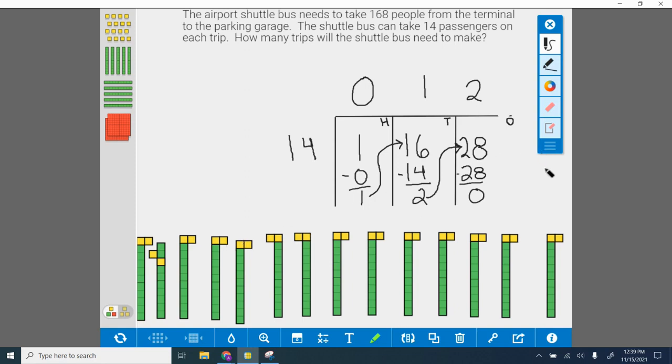So we have down here at the bottom, we can see 14 groups of 12, and 14 groups of 12 is 168. So the explicit trade notation with the base 10 blocks can allow your students to talk through their understanding of place value, even when the numbers don't lend themselves naturally to decomposing by place value. Because of the connection to the base 10 blocks, kids can have the conversation about hundreds, regrouping hundreds by breaking those into tens, regrouping tens by breaking those into ones, and so on and so forth.